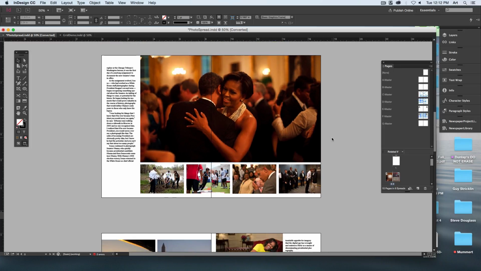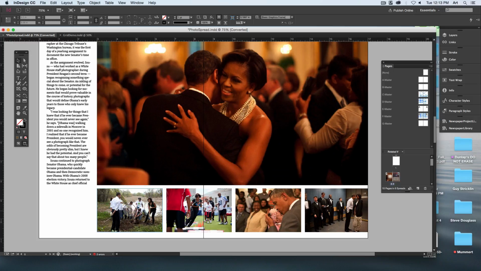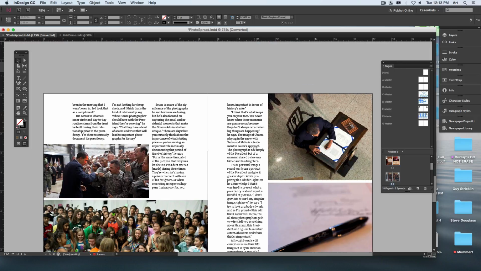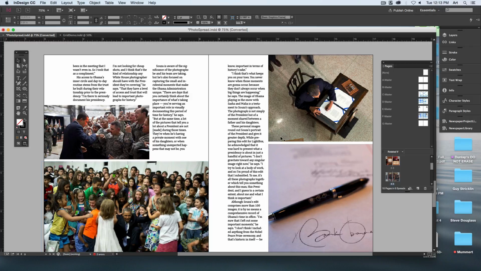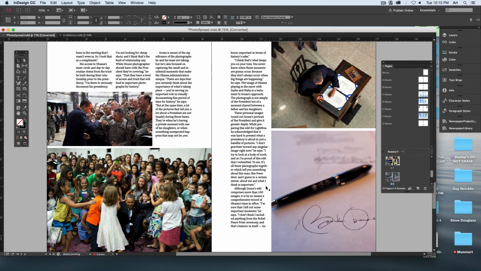For this particular spread, they had lots of pictures of him and his wife, or him with family members. So here's him and his wife doing an outdoor activity, volunteering, doing sports, him with a baby, him and his wife together. They all have something in common. Scroll down, you've got Air Force One, helicopters, the family with the dog, the president with groups of people, the president signing off on different things. I'm not just placing photos willy-nilly. There's a reason and a purpose to them as well. Does that make sense? Y'all tracking with it?